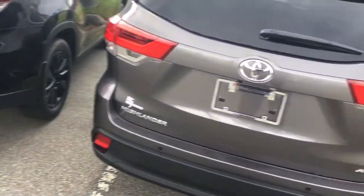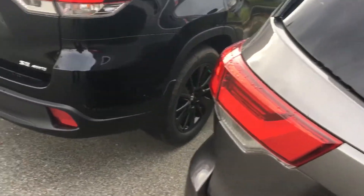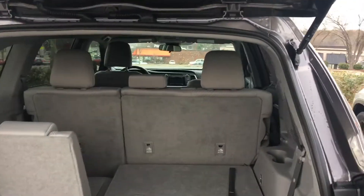As we can see, we have a very good looking vehicle here. Let me show you how much space we're working with. This vehicle is equipped with the third row seating. It is easy to fold them down, and we do have the 40/60 seat split, so if we need to use that storage space, we can.